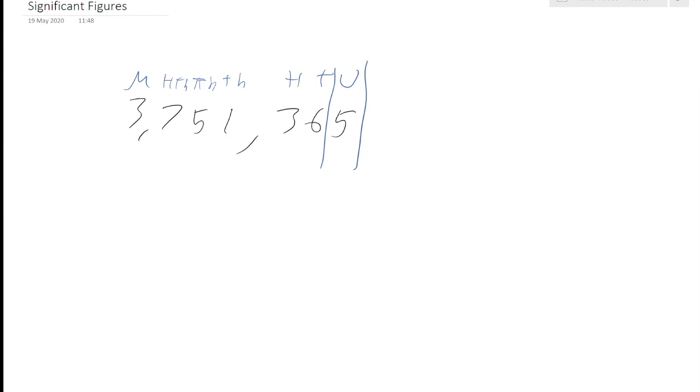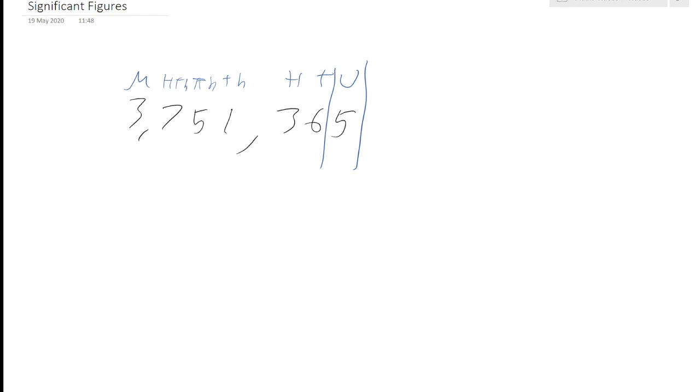And this number's great if I want to do maths on it. I can do loads of maths, but if this number were a figure such as the population of my hometown, it's probably more accurate than we actually need. It would probably be enough to know that there are about 3,750,000 people living around me. I don't need to know exactly how many, and indeed definitely not all of their names.